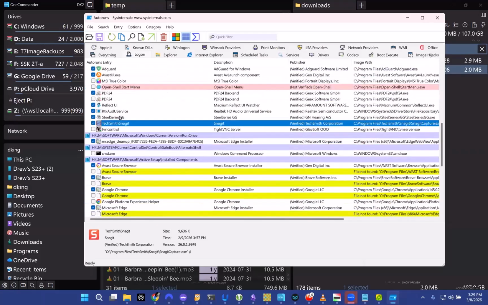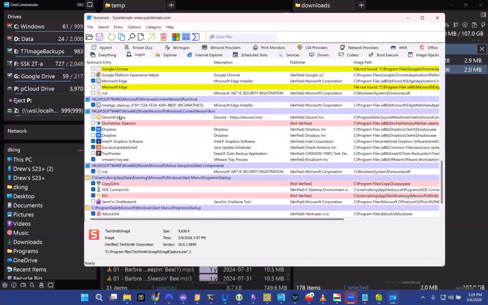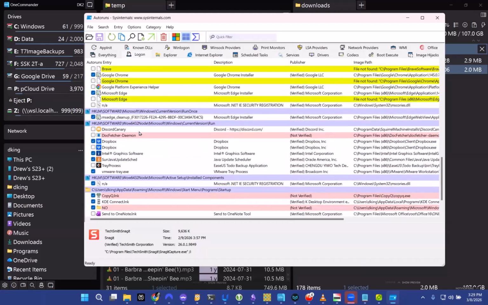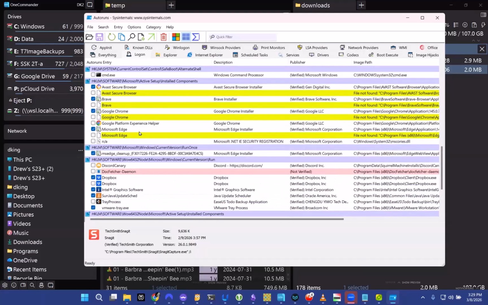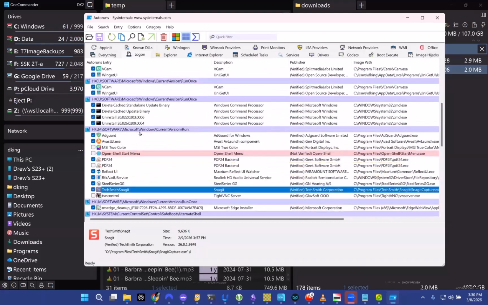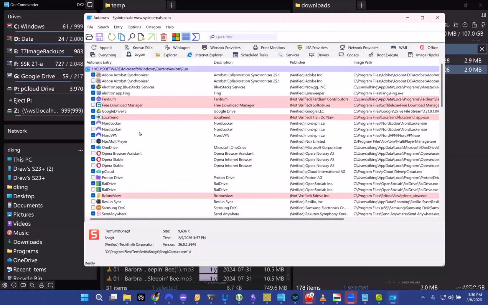So you can see more stuff that's running than you can see in the Task Manager. And if you're having problems with two things running or something running that you don't know where it's running from, this will cover absolutely everything. This won't skip a beat on anything that you're trying to do.